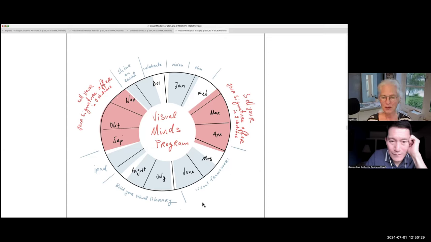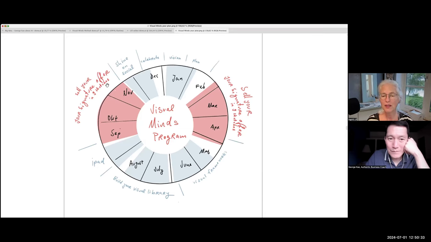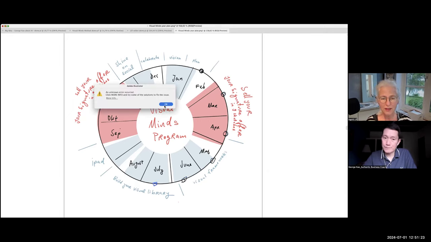This is in my group, in my program, Visual Minds program, what we do throughout the year. I try to use a square calendar. Does not work. I need to see it like this. And I have two main seasons, which is in spring and in fall. Now in August, there's not so much happening. And then December, January is a special time where we focus on planning, visioning, and all that. And this is actually also my social media plan. All these are gentle launches around that. And I make workshops. Then I put dots here when I want workshops, and I usually also have.